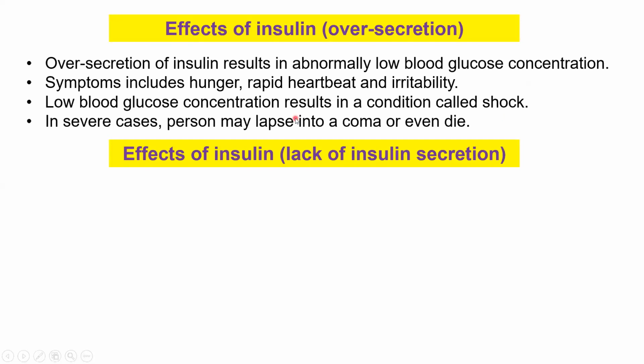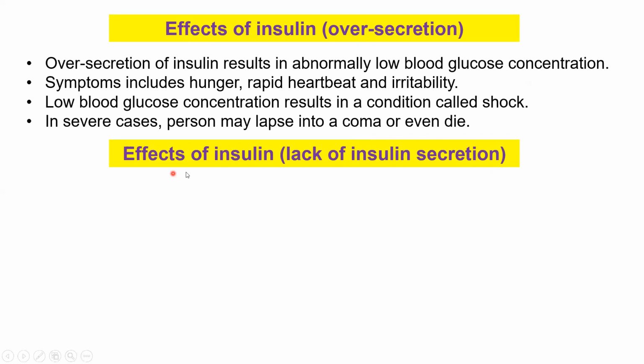And if the glucose is not being supplied, definitely the person can go into a coma, or even death can occur. So low levels of glucose due to over secretion of insulin are very much dangerous for a person. If insulin is secreted too much, that is not a good thing. The person can go into a coma because they do not have enough glucose. And definitely glucose is required for aerobic respiration, for provision of energy. So that person will go into a coma and death can occur.